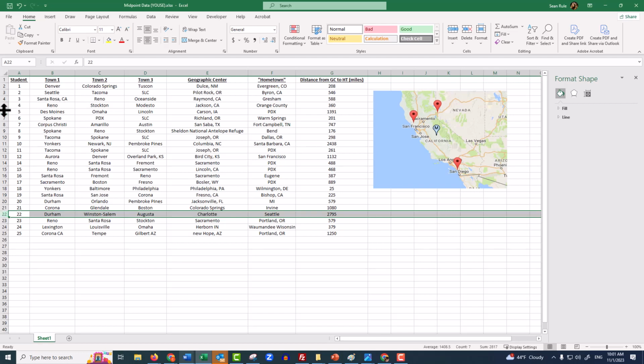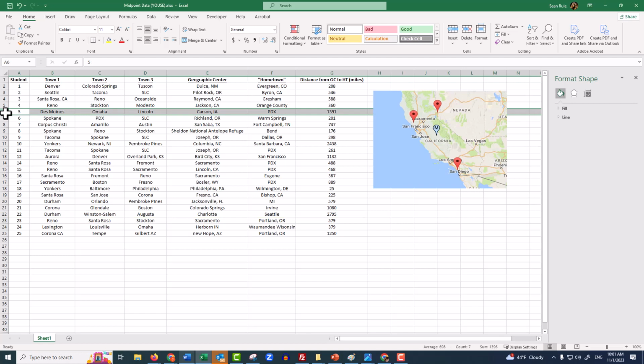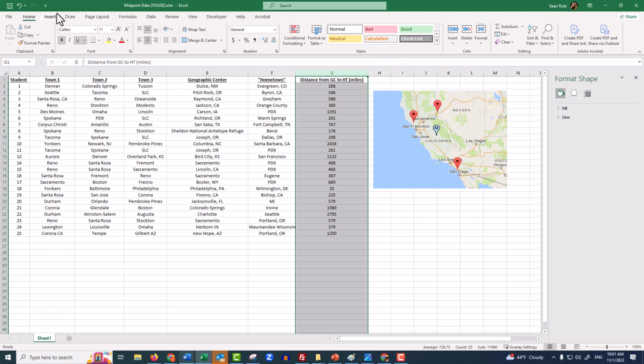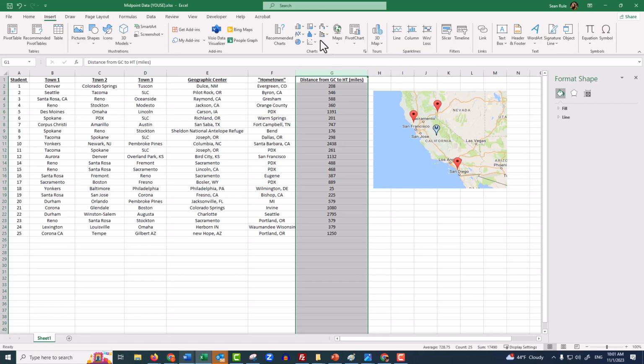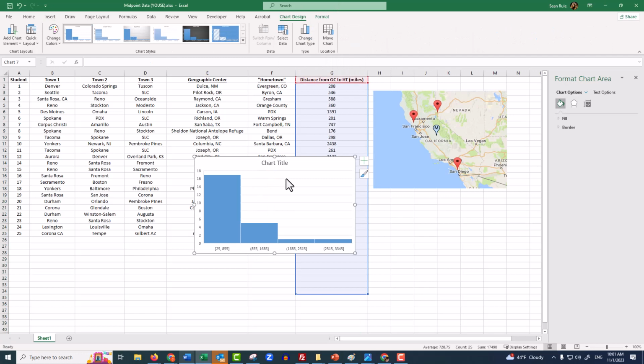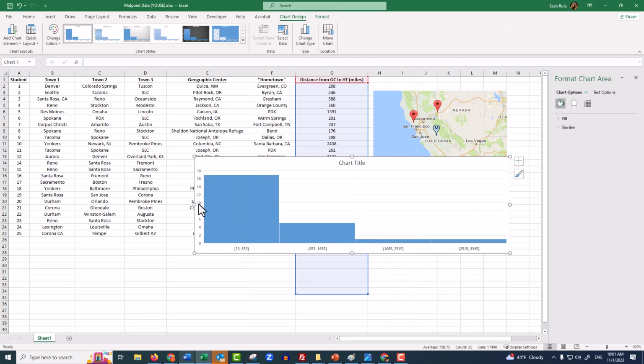This Indiana one happened here too. It looks like we thought we were from Carson, Indiana. We're actually from Portland. So I'm going to look at the data here, and we're going to make a little histogram. I'm doing this because, yeah, that's what I kind of thought was going to happen. I had a gut feeling about this, and here's why.